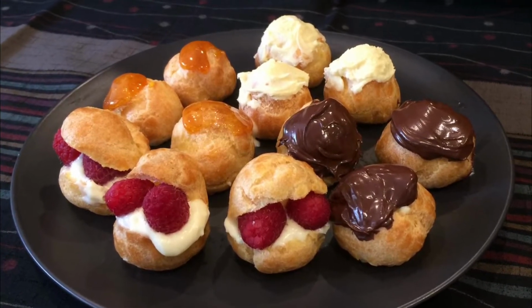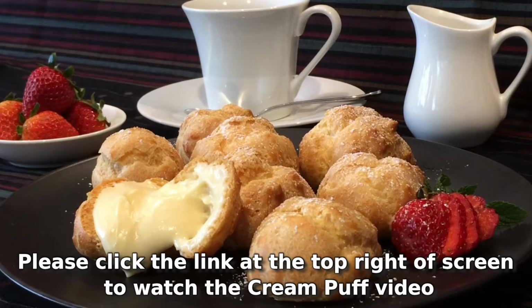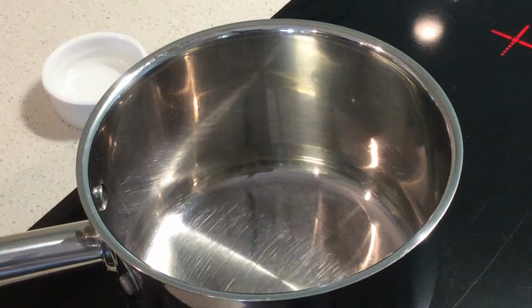Welcome to our kitchen oasis. Today I'm going to show you how to make profiteroles in 4 ways. These are the variation of the cream puffs.